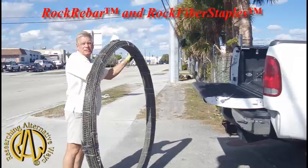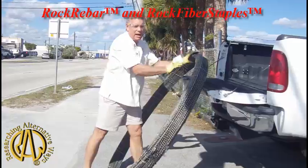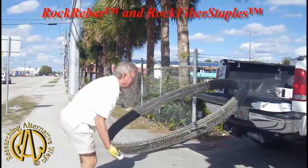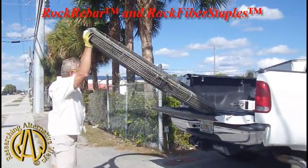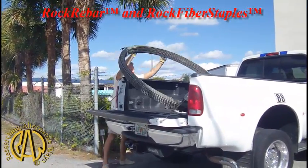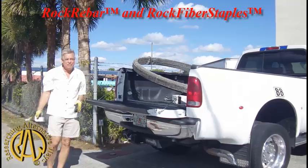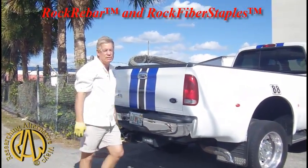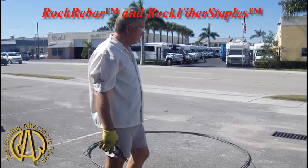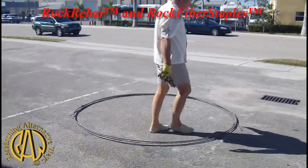They would have had to have had about seven 20-foot sticks to finish their job — and even that would be a marginal splice. This way, we go continuously. They'll just be able to uncoil what they need and keep the rest, so there's no waste. One man can handle it, put it in a small pickup, and deliver to the job. You don't have to tie up the streets and tie up your big equipment to deliver the material.